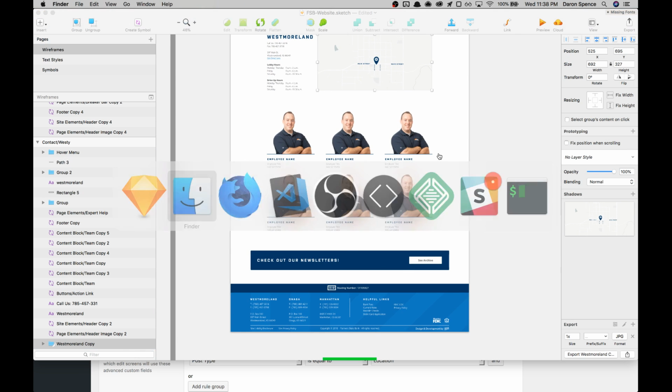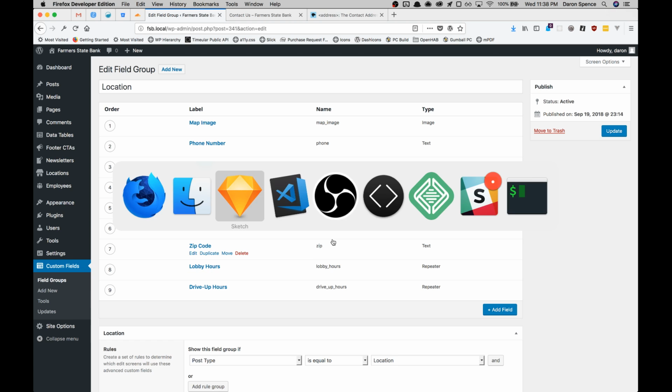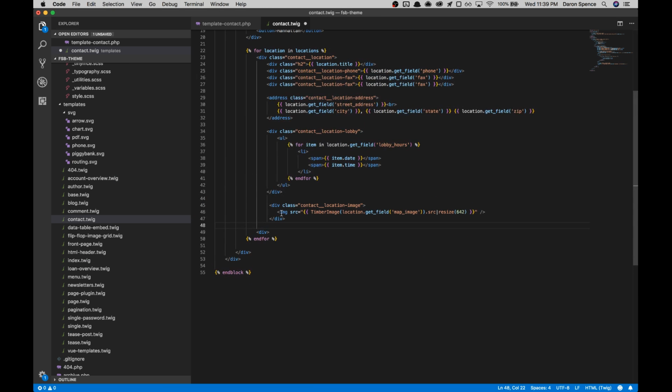Cool. Okay, then we need employees. Contacts. Location. Employees.